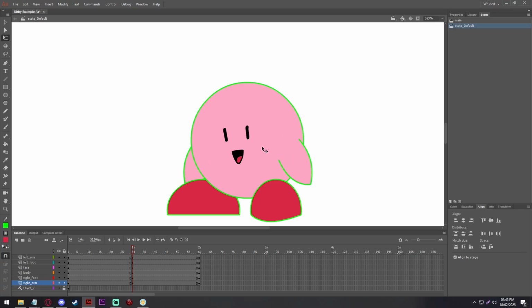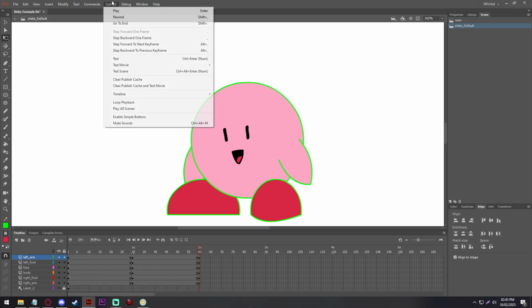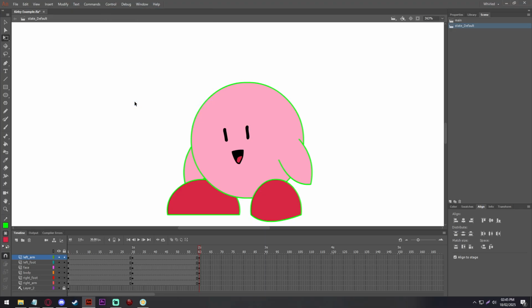So he's breathing. He's just standing there breathing. So we're gonna move him a little bit. So his head goes up, face goes up. Maybe his arms will go like that a little bit. Cool. So if you go to control loop playback, hit the enter key. He'll just stand there doing like a frame by frame, 2-frame animation thing.